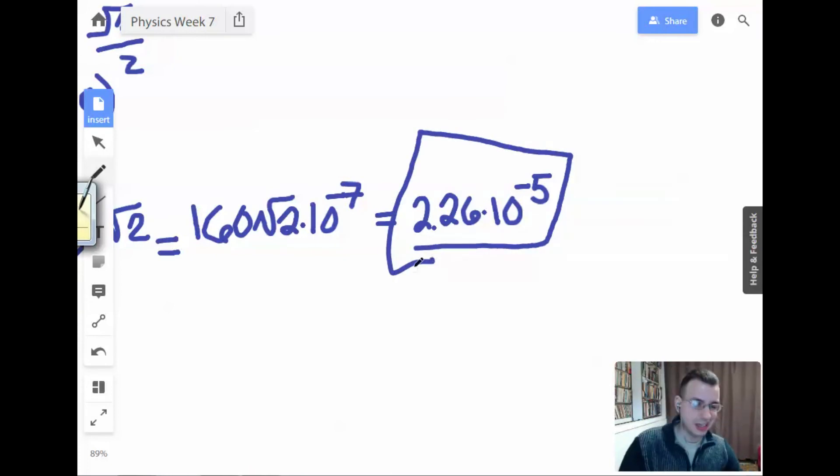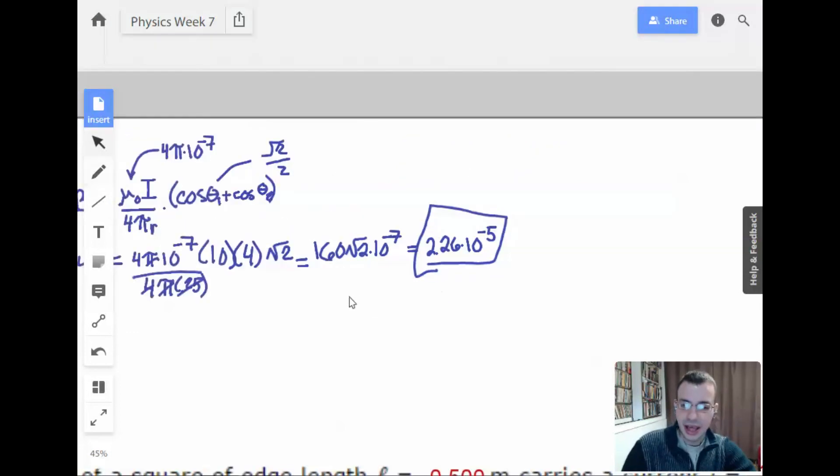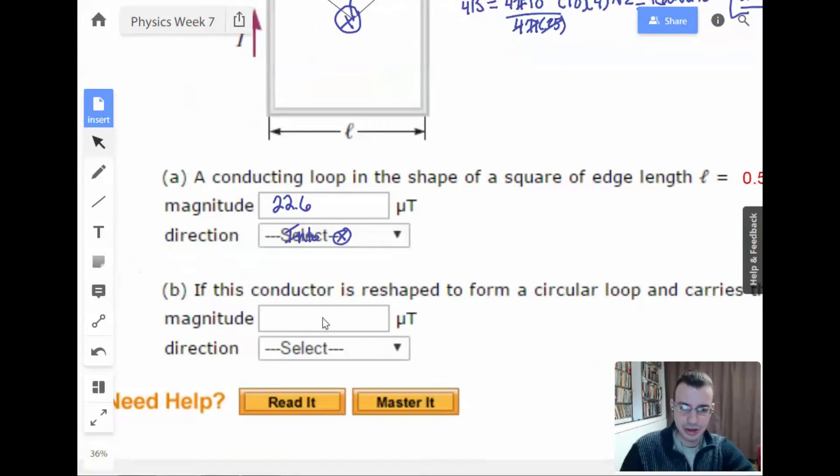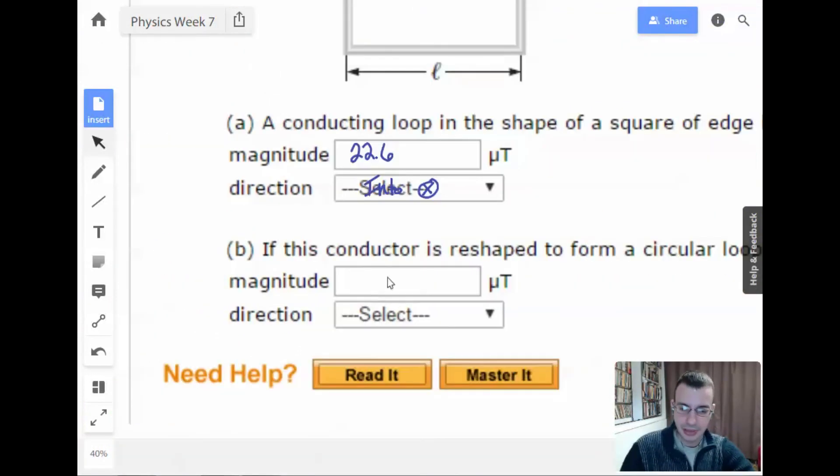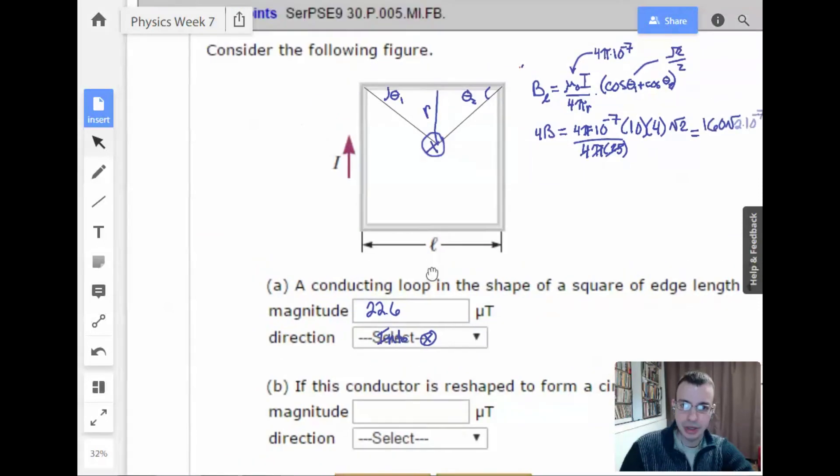I should probably underline it as the answer. On test, one of the things I like to do is before I simplify too much, I circle the answer before I simplify. Then I simplify and leave the final answer uncircled. That way, with the regrade, if I happen to make a mistake with the simplification, I can be like, look, I circled the answer before I simplified. Kind of being ambiguous, kind of like on a true-false exam where you draw the T slash F symbol and try to claim you're correct both ways.